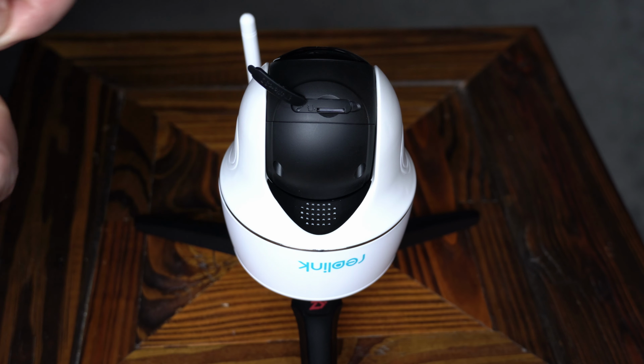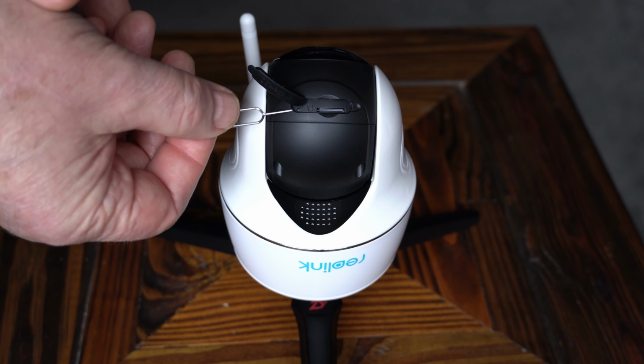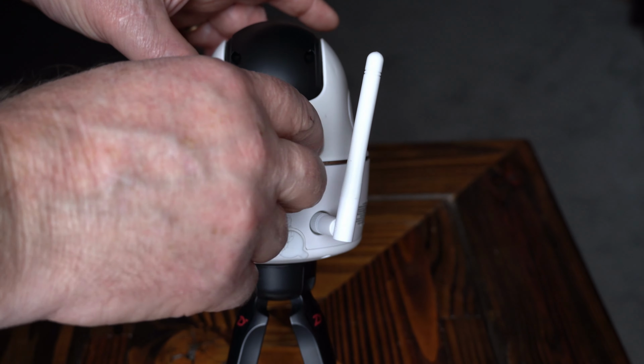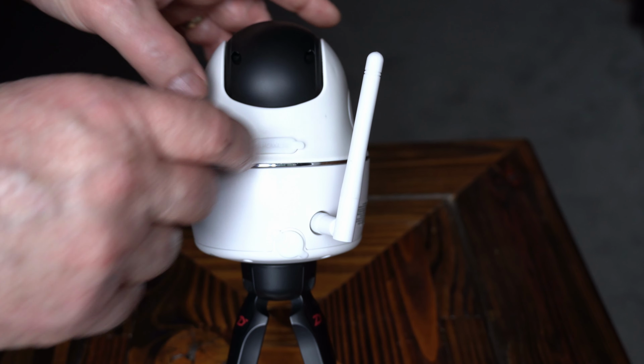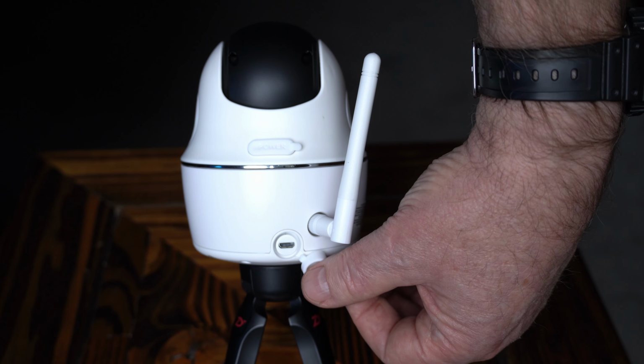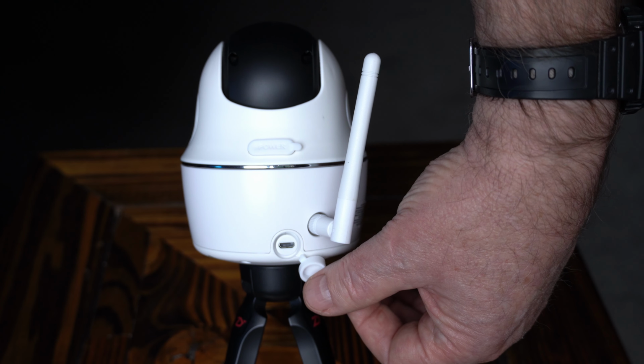And it's also worth mentioning that there at the side, there is a hole, and that is where you use a reset pin to reset the camera if you've got any issues with it. On the back of the camera, there is another waterproof cover with the on-off switch for the camera. And this one at the very bottom is for the micro USB cable, so you can charge it via that. And that is where you fit the solar panel as well.